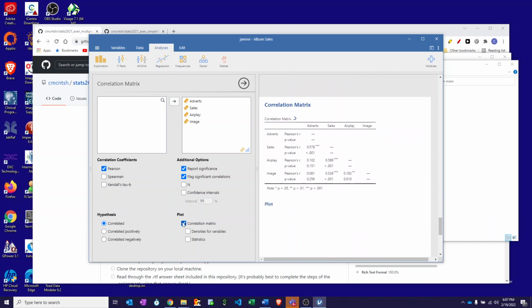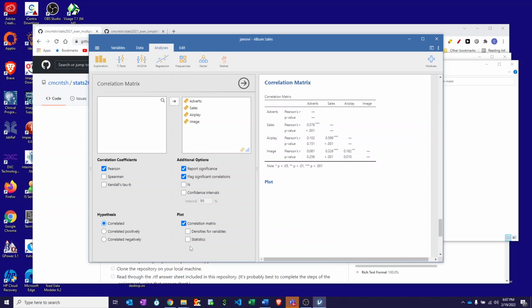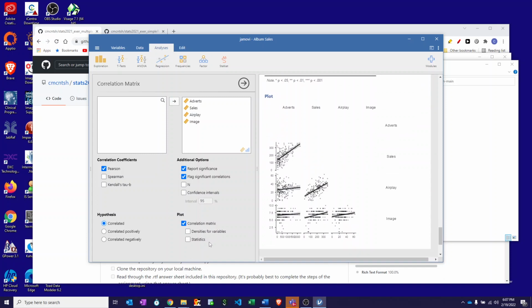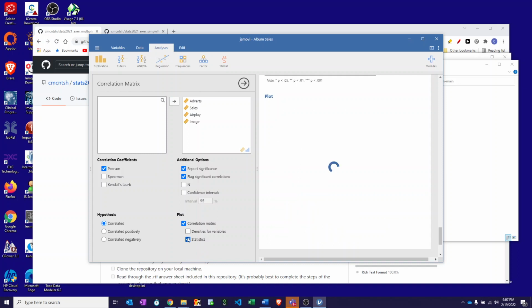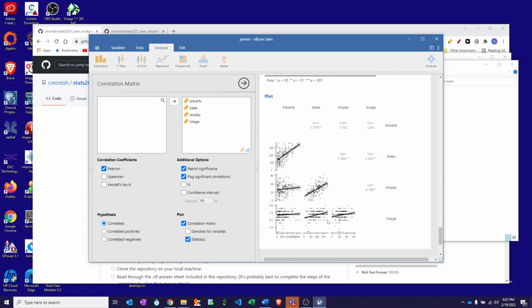And let's go ahead and get a plot. And let's go ahead and just have them put the statistics in with the plot. That makes it really easy to look at.